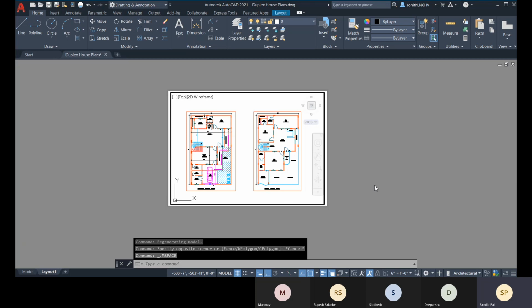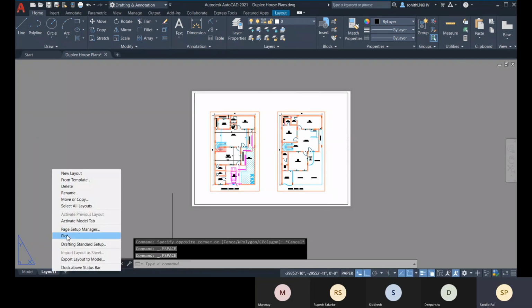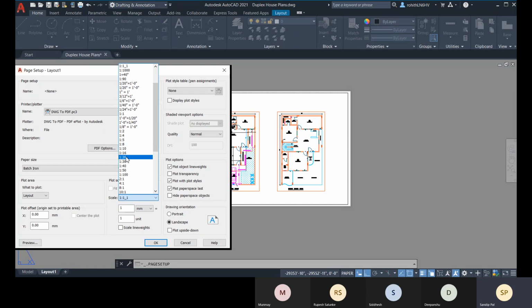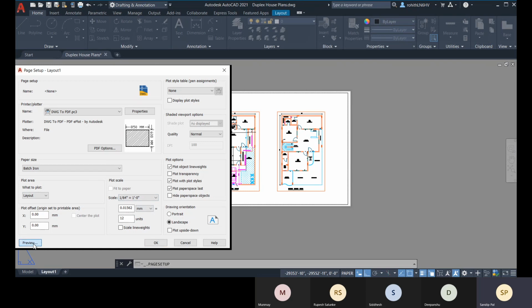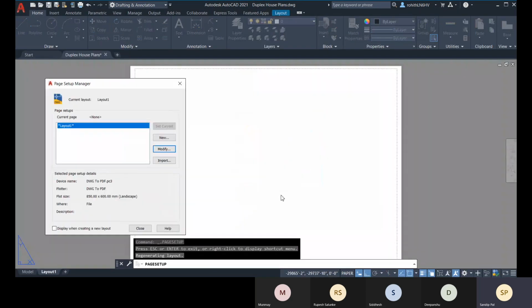Okay, so the scale is set now. If you are applying that page setup manager modify, and if you are applying that plot scale, it will be reflected in the viewports as well. Suppose you go with this one, and you can check the previews. You see that it is applied for the viewport again, and overall it is applied again. So you can either go with that plot scale, or here you can apply it.